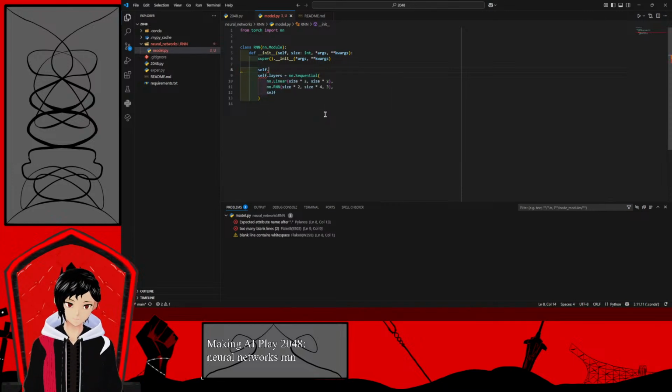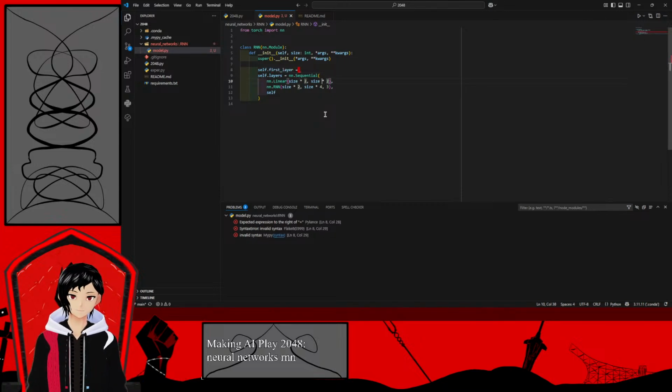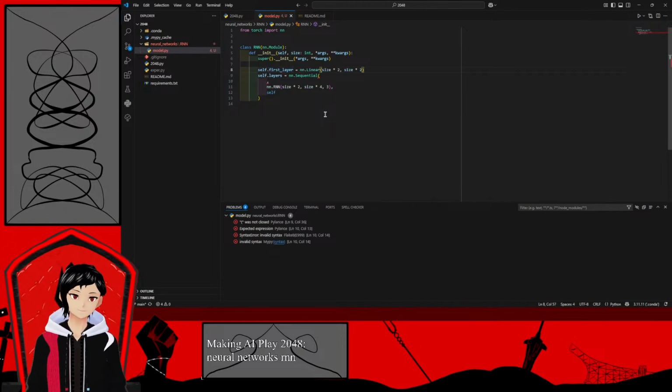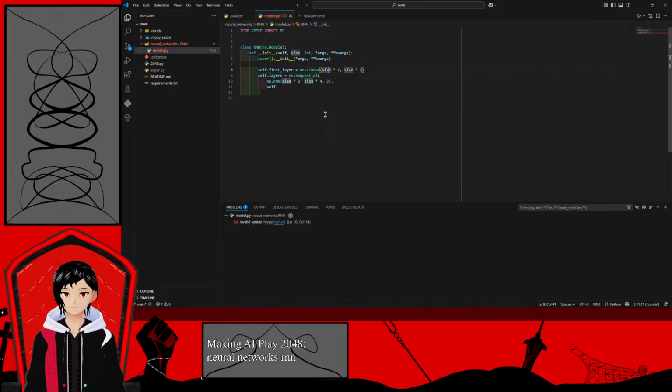Self dots first, so that will interpret the input.